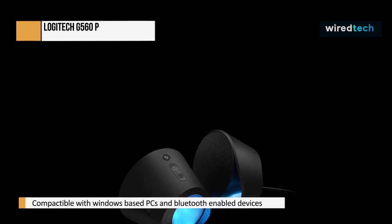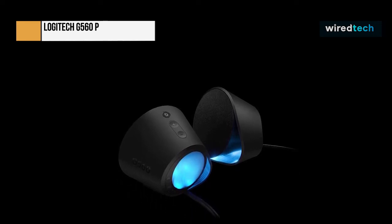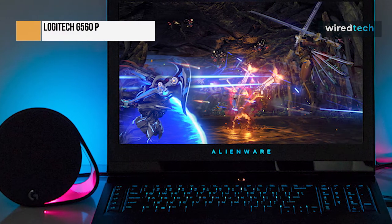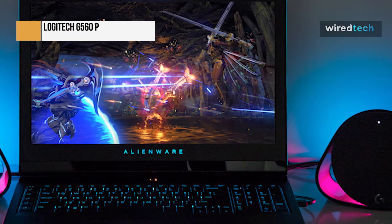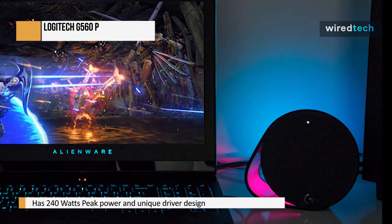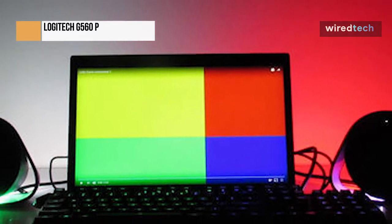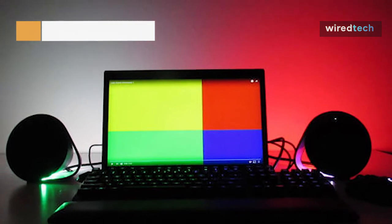The software takes user-defined areas of the screen and extends those colors outwards to create a very immersive lighting experience. However, since a good portion of this effect relies on the rear-facing LEDs, the speakers need to be positioned right beside your display with their back against the wall for the best outcome. Logitech also has an SDK allowing developers to fully utilize the G560 lighting, enabling effects like siren lighting during pursuit mode and low ammo indicators in games. As for the bass, it was disappointing to see the lack of independent bass or volume controls on these speakers, considering Logitech's much cheaper sets have them.